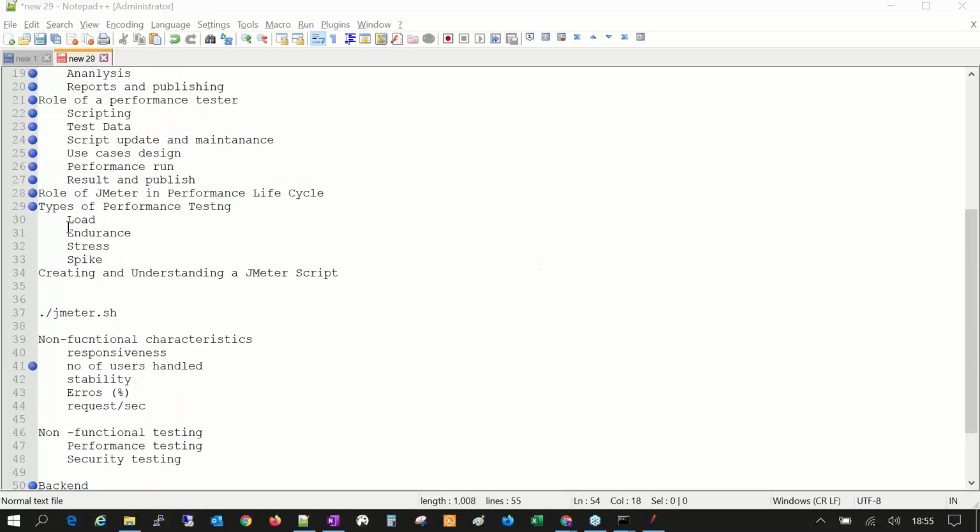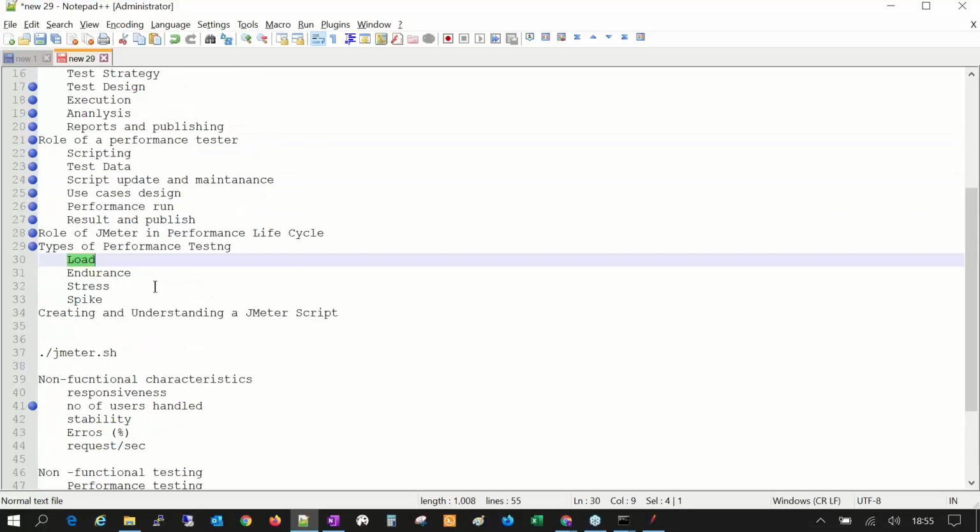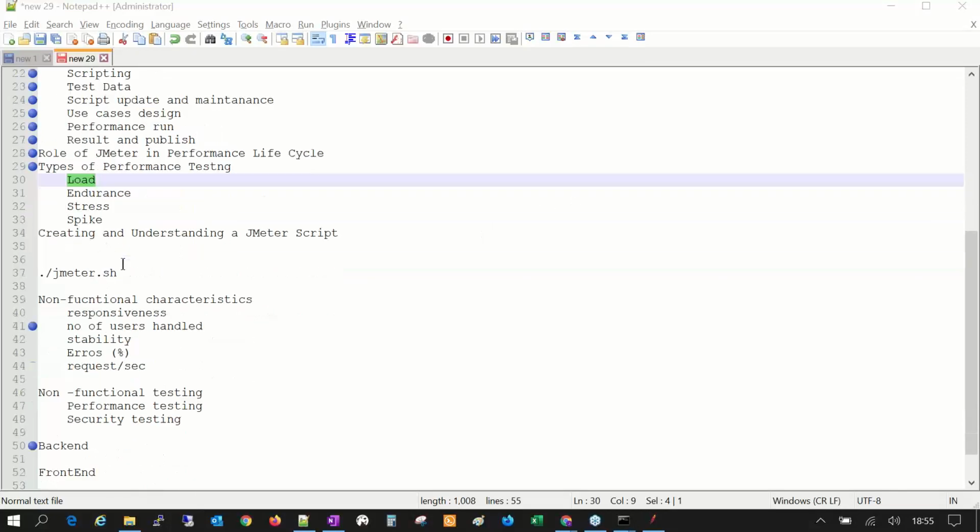All right, so let me talk about the types of performance testing, and we have already discussed that as well, but let me quickly summarize it.